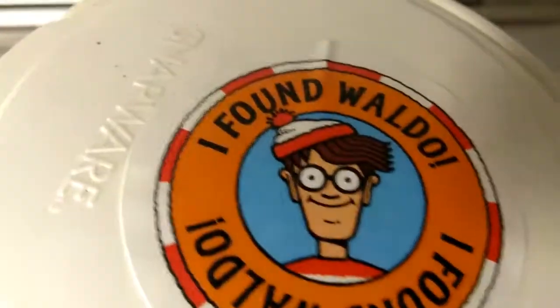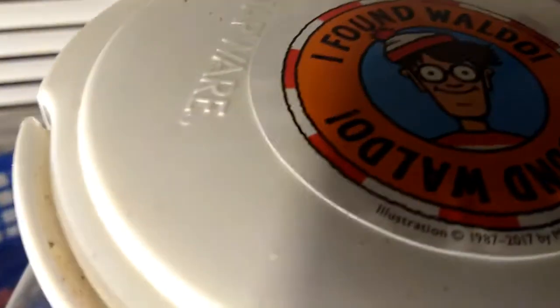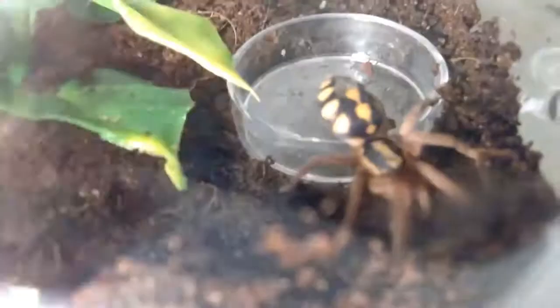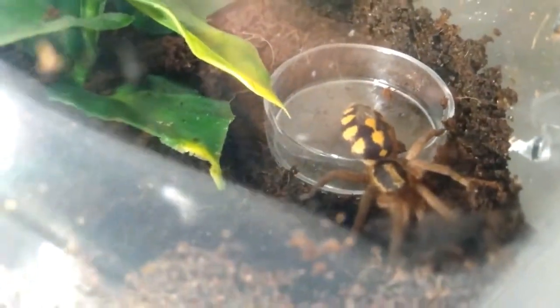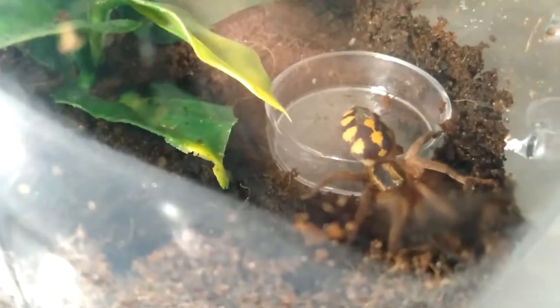Finally, yes. This sticker is the truth. Actually, it was my daughter who found Waldo. Waldo, who is right here, my Haplopelma species Columbia larch, who is healthy and fat, missing a leg, lost a leg along the way, but otherwise healthy and fat.